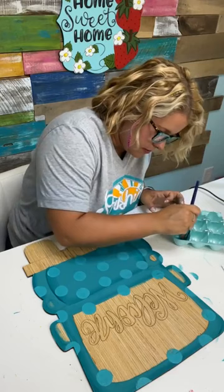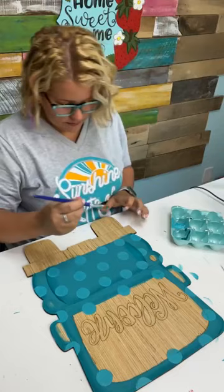I am blending out to cover up this polka dot with the mermaid tail color. Kind of tricky, but I got it.